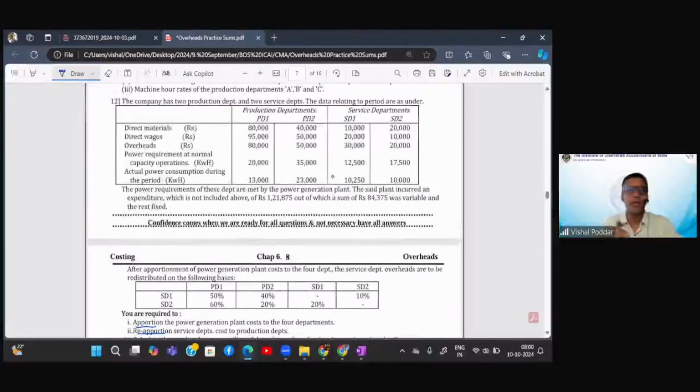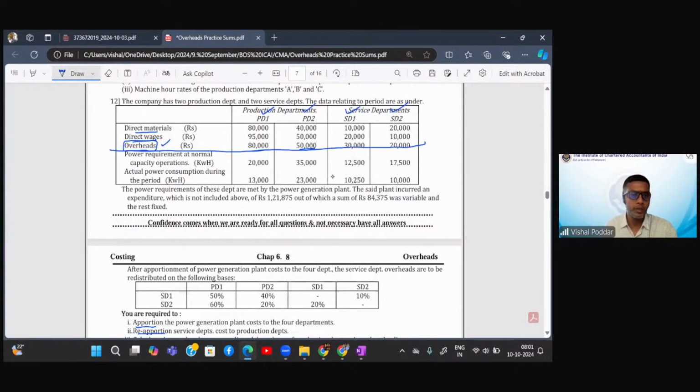So again, the example is you are having 2 production, 2 service departments. The data given is direct material, direct labor. And here what have they done? They do not want to spend more of our time on primary because now we all know primary. And anyways, it is only mechanical, divide rent, divide repairs, depreciation and all. So they have simply divided that at their end only and they have given overheads. So till this point, things are given department wise.